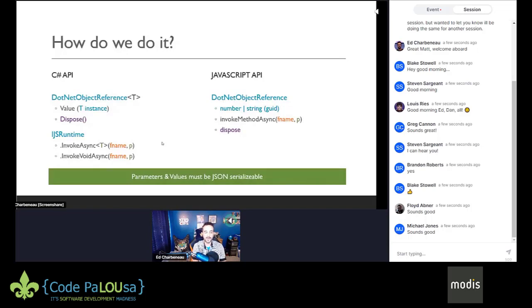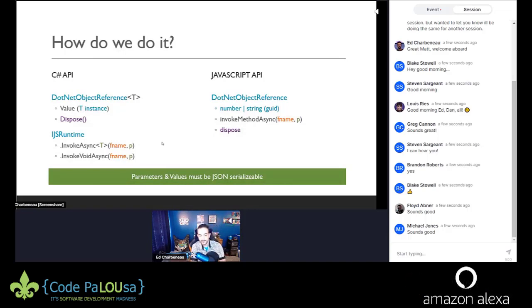On the C# side, we have IJSRuntime. This is an interface that we can use to call out to JavaScript and do some things. And there are two main methods here. One of those is InvokeAsync of T. This is a typed invoke async method. That T is going to be your return result. So if you're calling out to JavaScript and you expect a string back, then you will see that type be string. There's also InvokeVoidAsync. This is a void task that we can call out to JavaScript and don't expect anything back. We will see some usage of that in some demos as well.